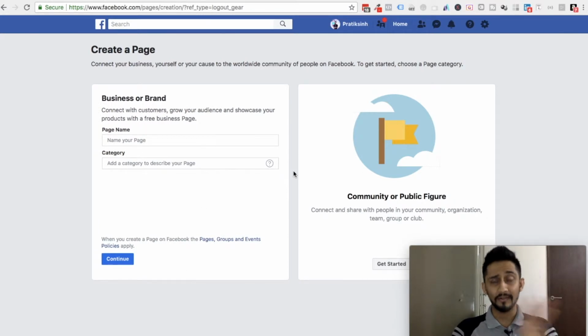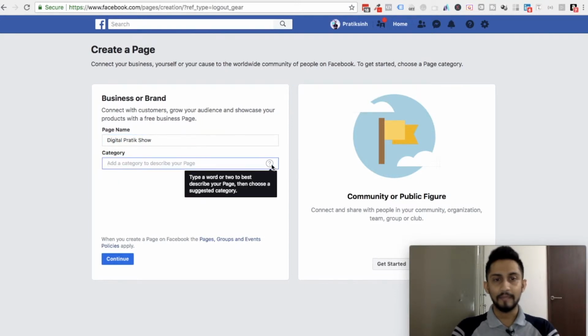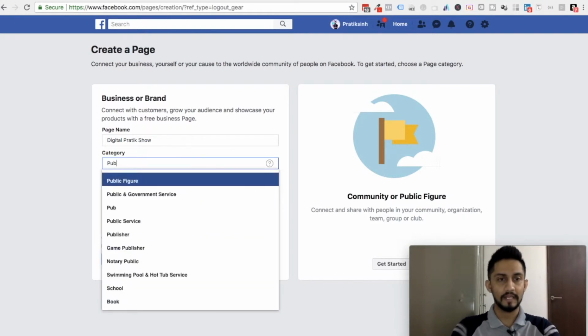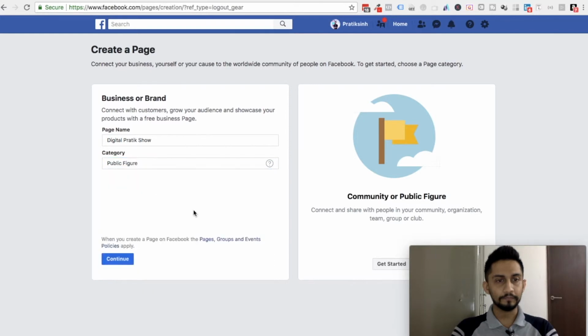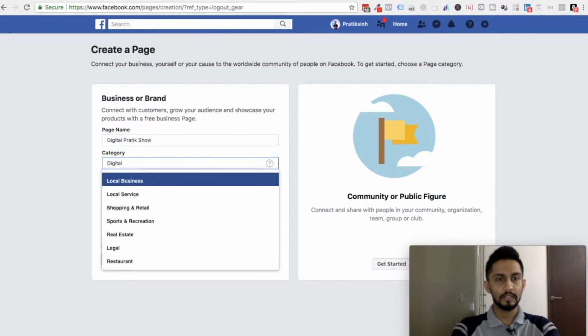You can just review and do your own research by clicking on get started and seeing what all categories are there. So I would just mention over here Digital Pratik Show, and for the category, it says type a word or two to best describe your page, then choose a suggested category. Right over here I would try to write something around digital marketing.